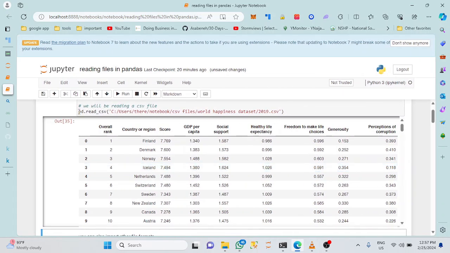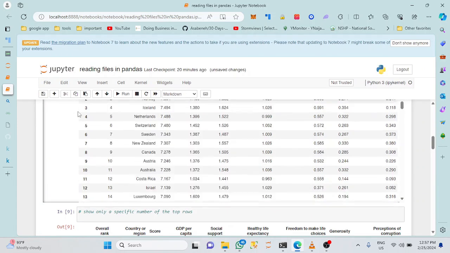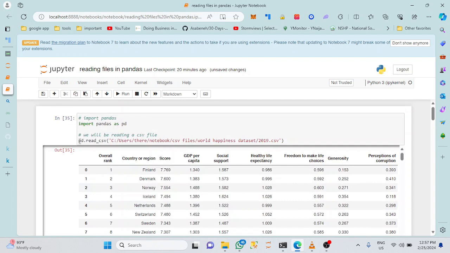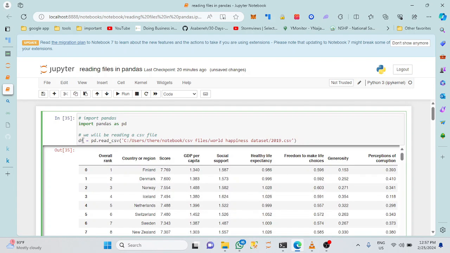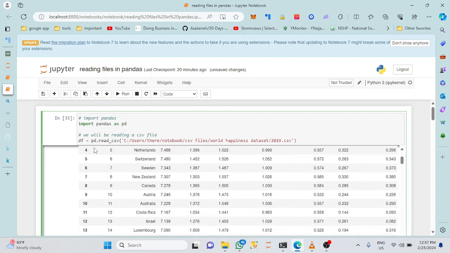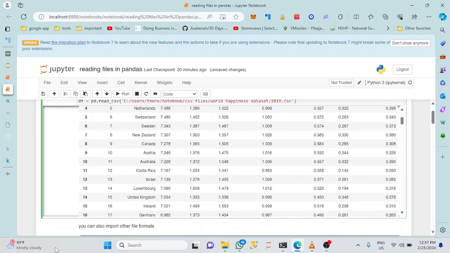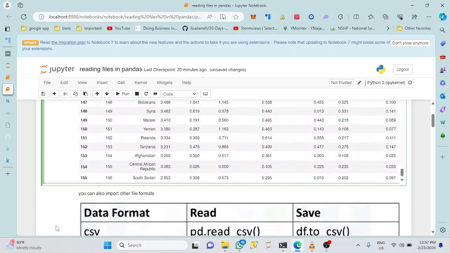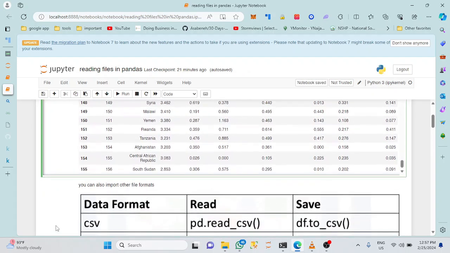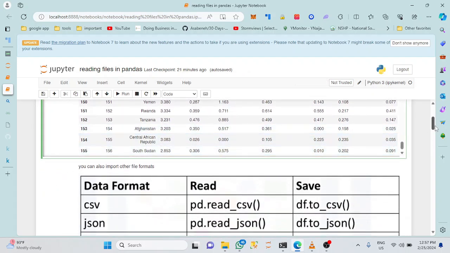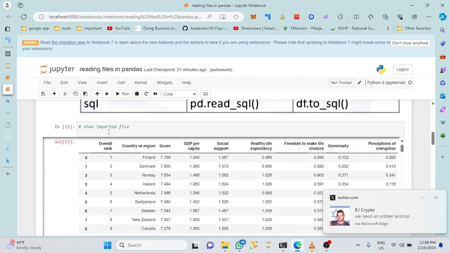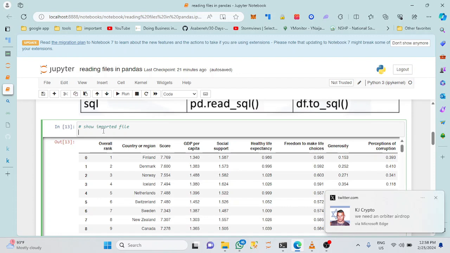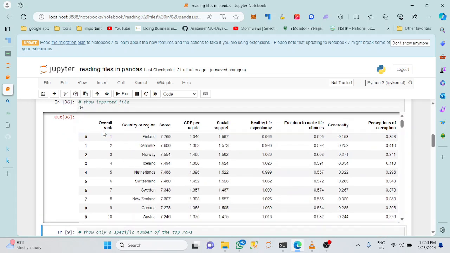So now I have to actually assign it to a variable so I can refer to that anytime I want to, right? So let me assign it to a variable. Most times you use df, which stands for data frame, but you can use whatever name that you feel is comfortable. The data set is a bit long, and I actually set the length for it, so you can go through it and see some of the data you'll be working with. So to show what you've imported, you simply type the variable name that you assigned to the imported file, and it brings out the data.